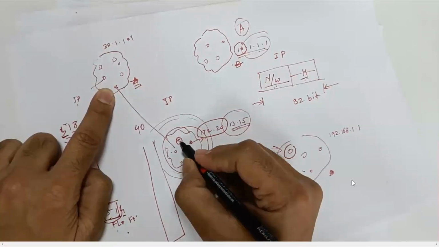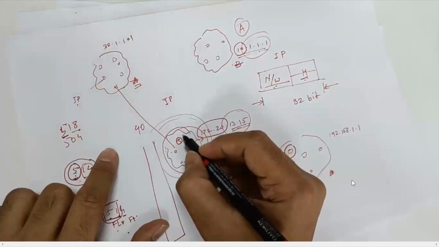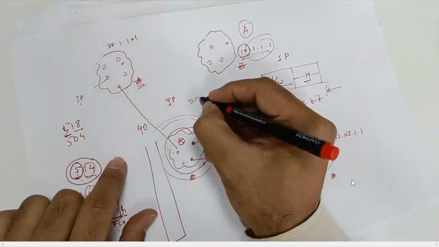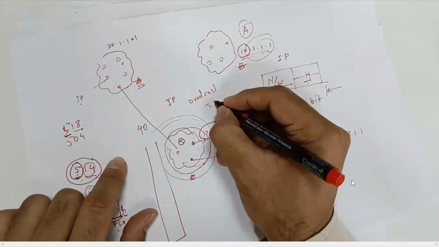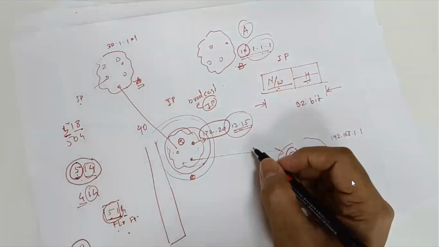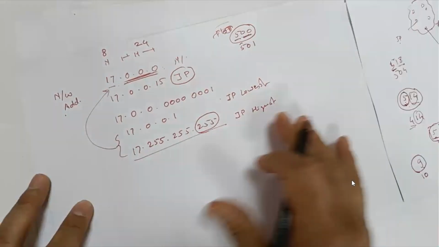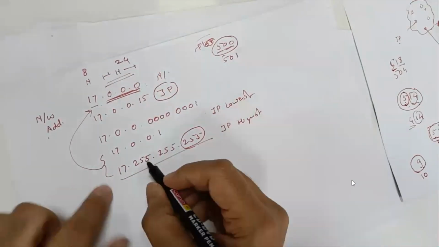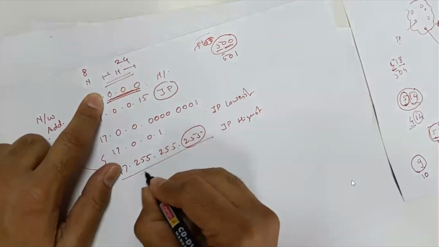that means you're talking about one particular machine. If you want to send data or a message to all the machines, that becomes a broadcast message. In that case, you'll need a particular IP address, which will be a broadcast IP address. A broadcast IP address is that IP address where all the host bits are 1. So when you make all the host bits, all the 24 bits, as 1, this becomes the broadcast IP address.